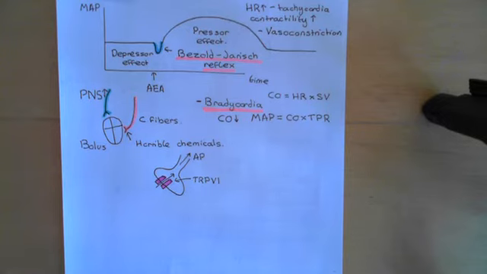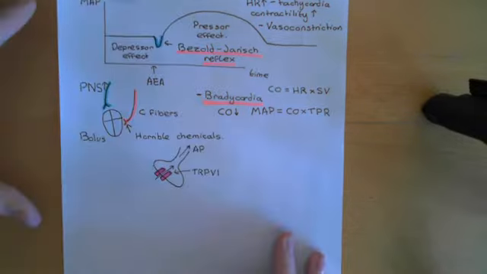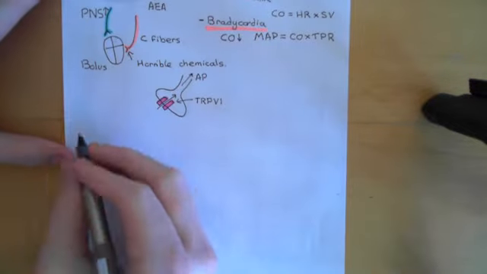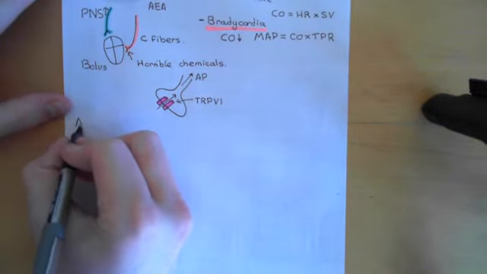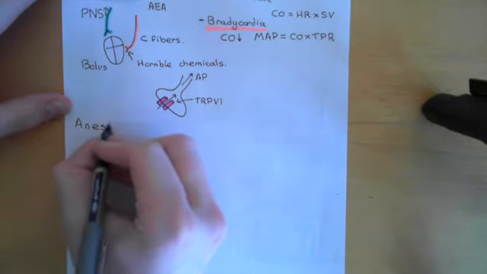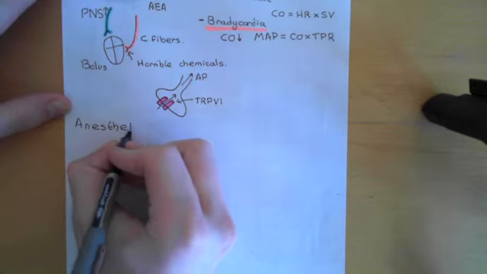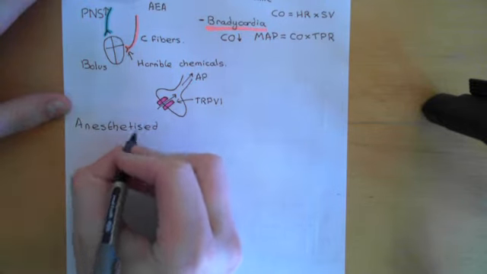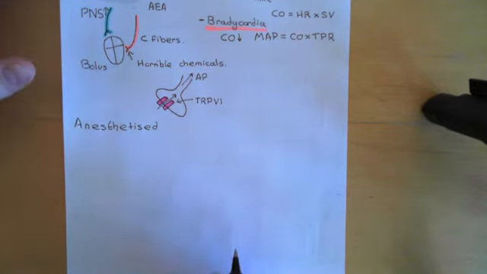Right, so what I'm now going to discuss is one final experiment which is interesting, because there is a way of blocking the rise in sympathetic tone that is generated centrally in response to endocannabinoids, and this is to use a general anaesthetic. So instead, if you do this injection of anandamide into an anaesthetized animal, I've just got to concentrate on spelling anaesthetized properly. I think that's the correct spelling.